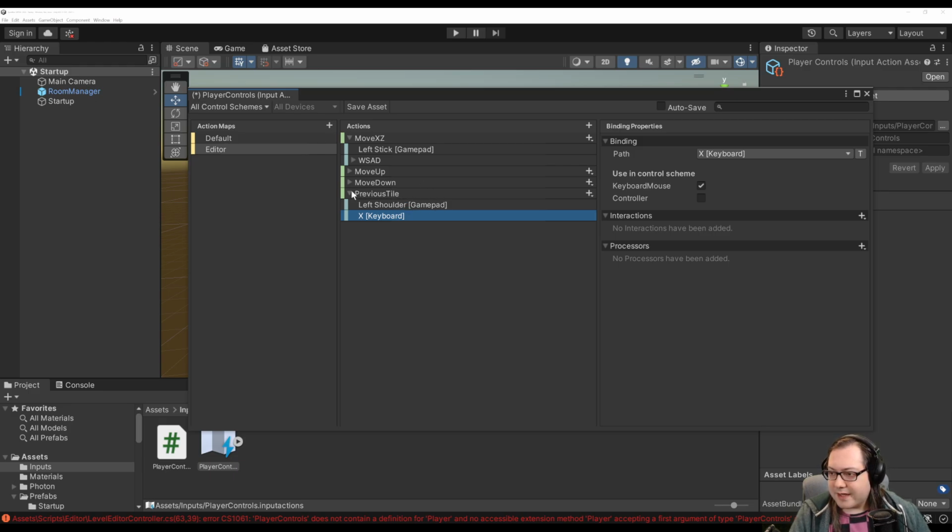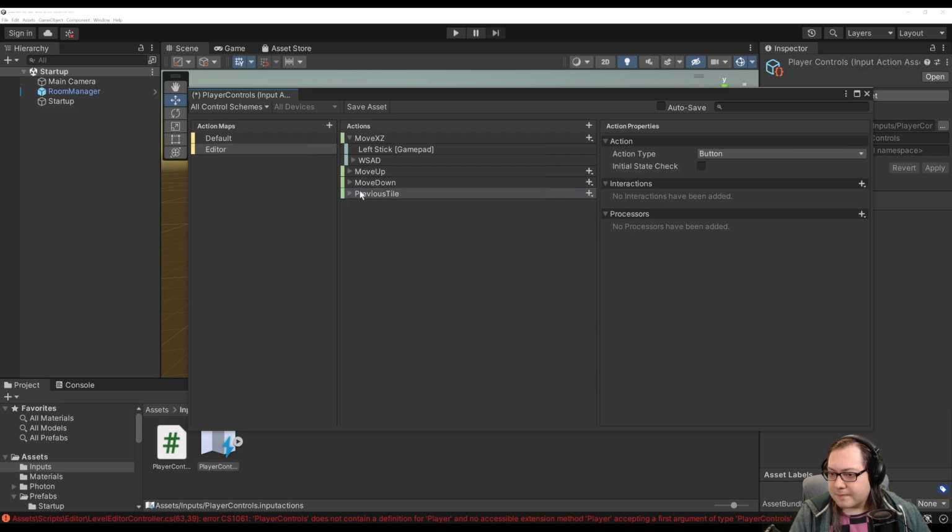So previous tile X, and then C will be next tile, and Z will be to place tile.